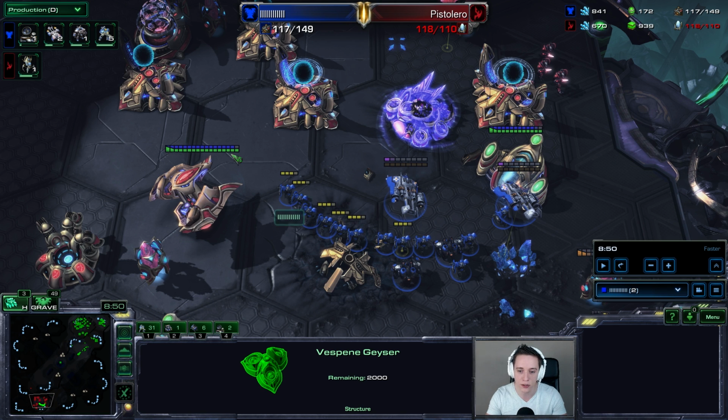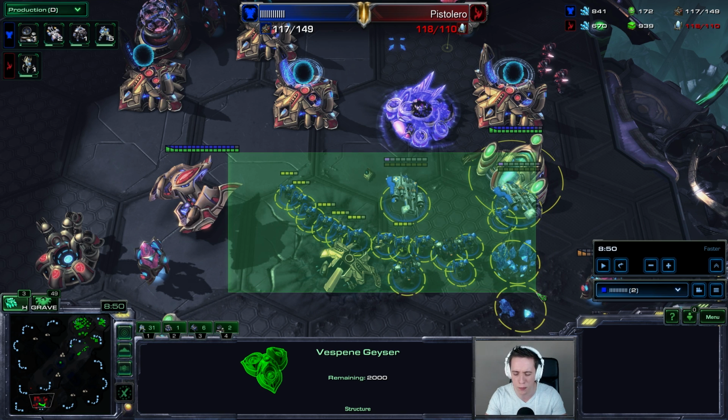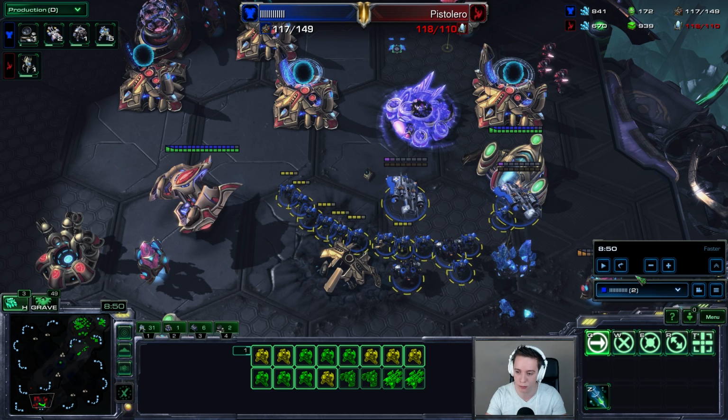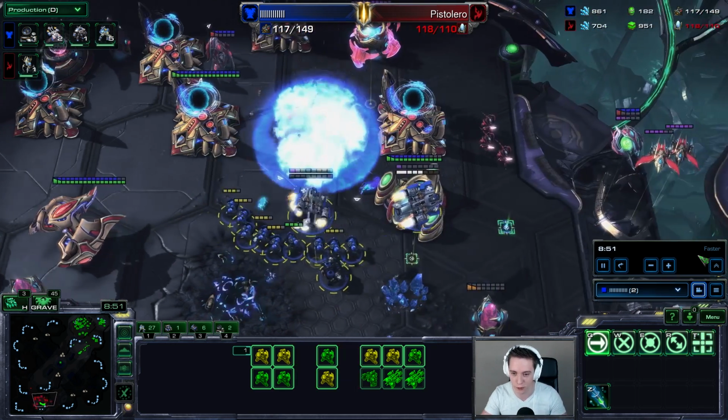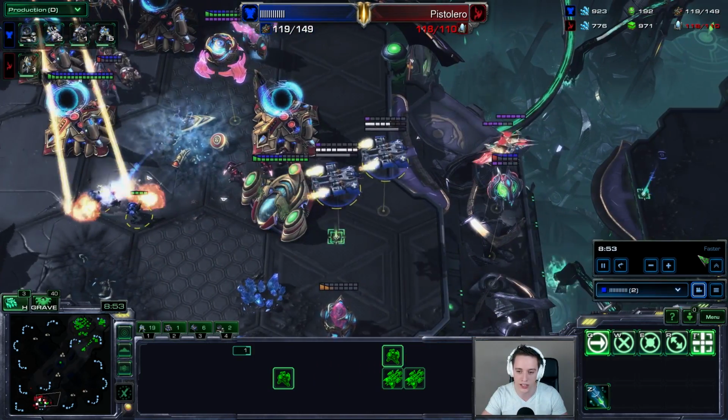As far as good things go, I think I microed relatively okay. I think I did this drop relatively okay as well. I've not been dropping for any more than like 5-6 games so far with Terran. I've been avoiding that like the plague for the most part, just because I find it really difficult to control. But I was pretty happy with the way this one turned out.